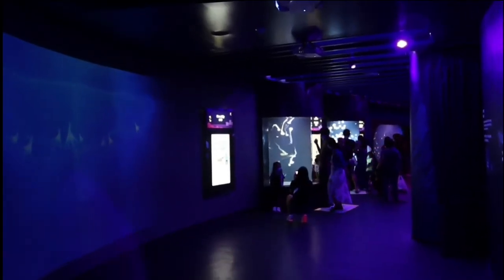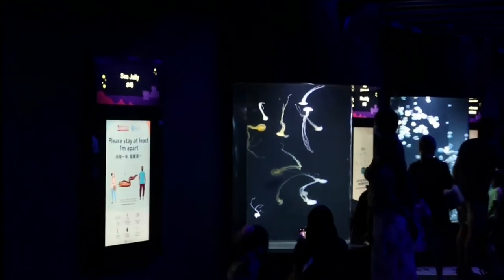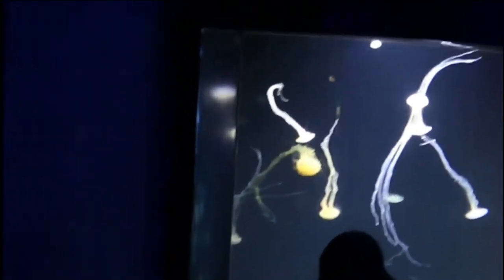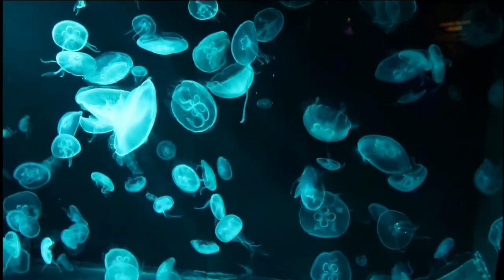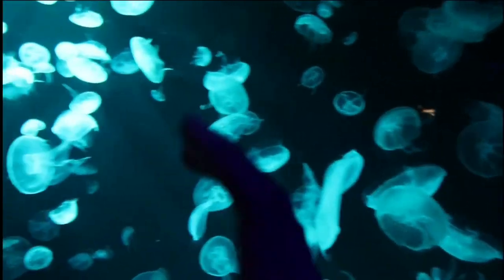Oh my gosh, guys. Look at this from far. It looks damn cute and damn nice right here. The hairs are so long and it's flying. Oh my god. It's literally having fun right there. Oh my god. That's so nice, guys. So nice. Alright, guys. I have queued up just to see these beautiful jellyfish.